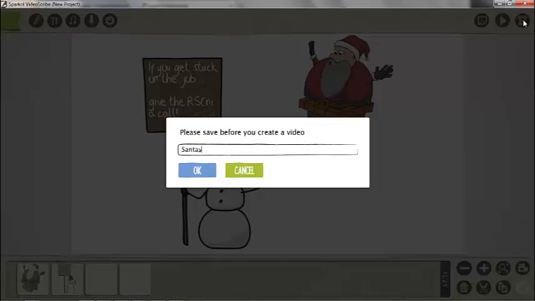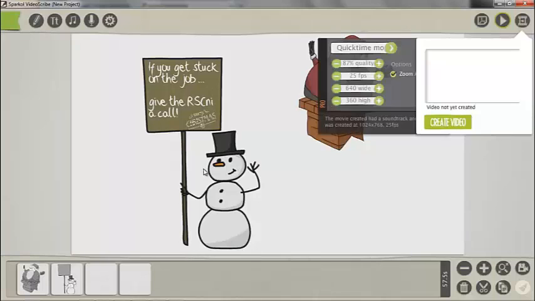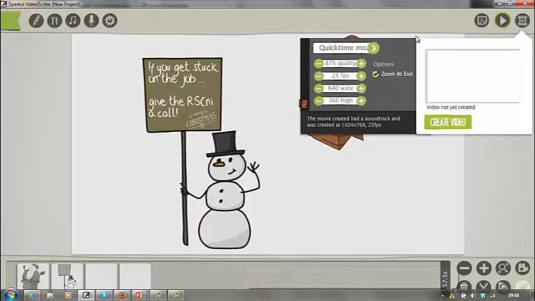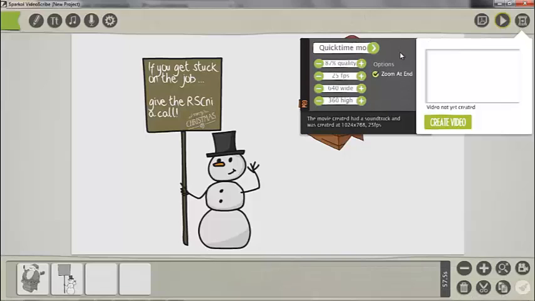Let's call it Santa's Sign. Click OK. That saves it, and it gives you a number of options here. Usually I just go with the default options, which are quite good, and click on the green Create Video button, and that processes your video for you in the background. It usually takes about a minute and a half, depending on how much stuff you have in there.